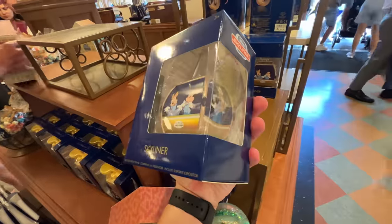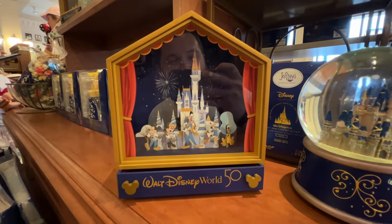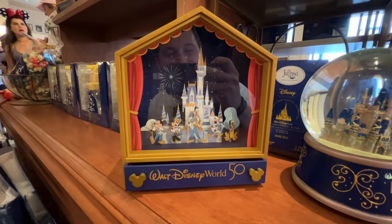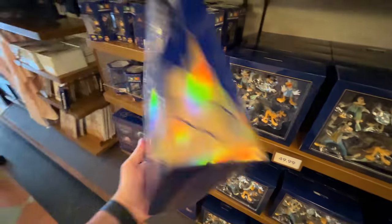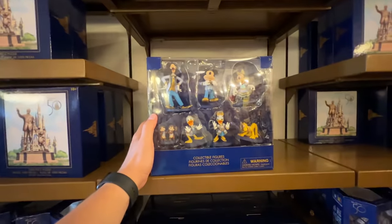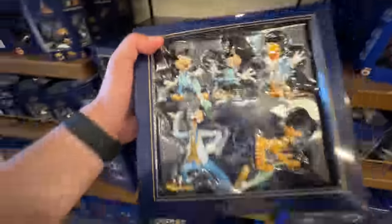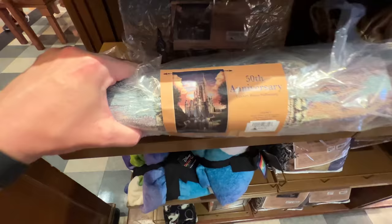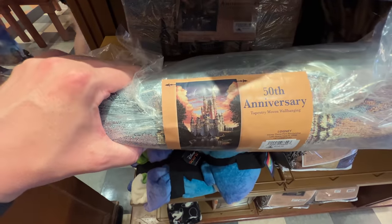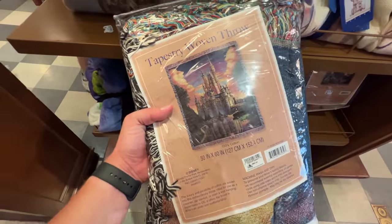A young lady just came over here and showed me how to do this — you have to open the drawer, and that's how they get it to work. I don't know if I've seen these before — they're like figures. These are $20 I guess — wait, okay, there's two sets. This one is $50 and then this one says $20. Why wouldn't you get the $20 one? It has Chip and Dale in it. Oh, these are ornaments — because they go on the tree. They're more expensive. There's a $50 tapestry woven wall hanging — $150. Get out of town right now. But if you get it in the blanket — oh, this is the throw, that's the wall hanging. This one's $85. Just get this one and hang it on your wall. Save yourself. That was $65.